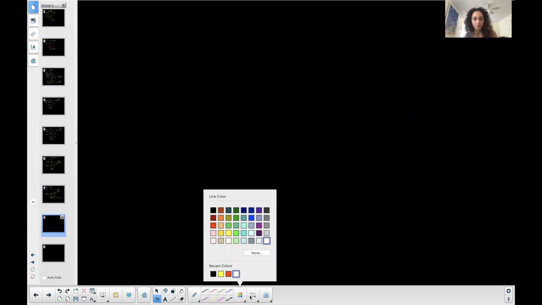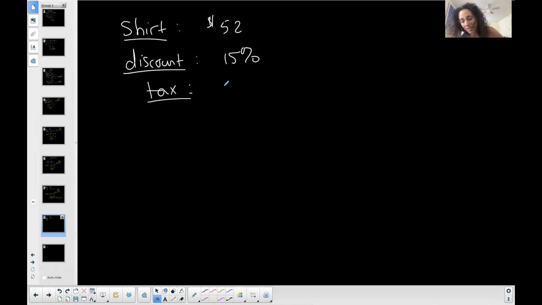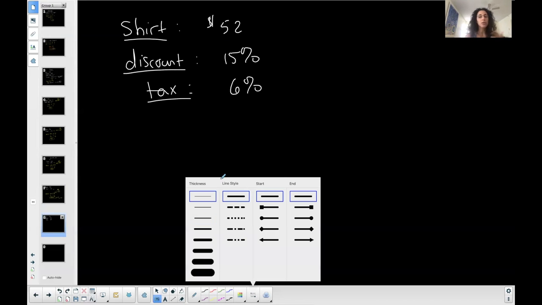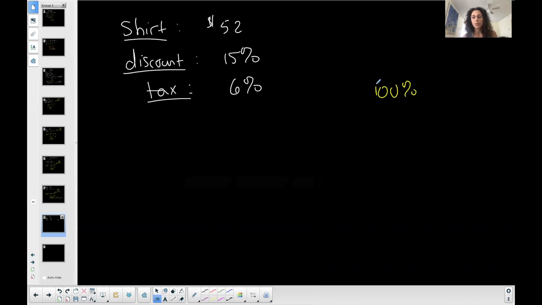Now let's combine the two. What am I going to go to the store? I don't know. Whatever. We'll do another shirt. Go to the store. I want to buy a shirt. It's $52. I'll make it a weird number, but it's discounted, which is awesome. I love discounts. It's discounted 15%, but the tax is not a tax. I have to pay taxes time. It's not no taxing. The tax on it will make it 6% again. I'm going to combine this. Now I'm going to use the method that I've been using, but I have to do a combination of things. So let's start with 100% is what I would originally pay. 100% of $52 is $52, right? Now let's talk about the discount first. Let's start with the discount.